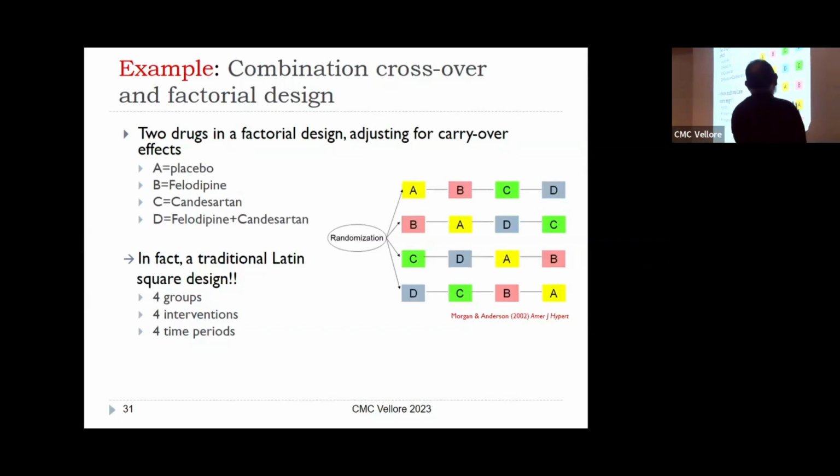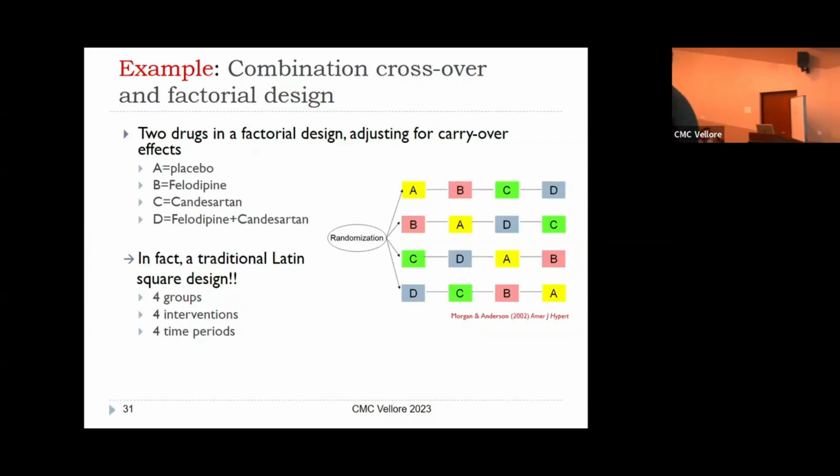But they had it in such a way that A follows B. Oh, sorry, B follows A the same number of times that A follows B. And B follows C the same number of times that C comes before D. And B follows C, and C comes before B. All these clever ones so that there is this. This is called a Latin square design. And this was done in agriculture back in 1920s. And people do this. But it's very hard to do, hard to see. I haven't seen others.